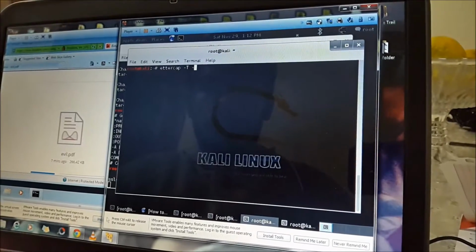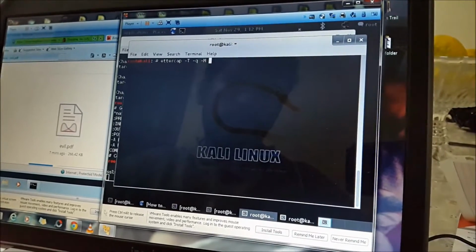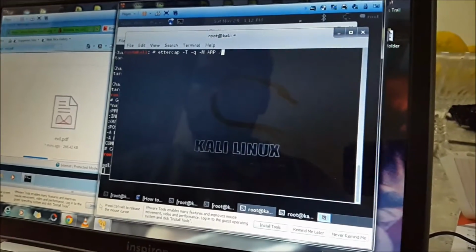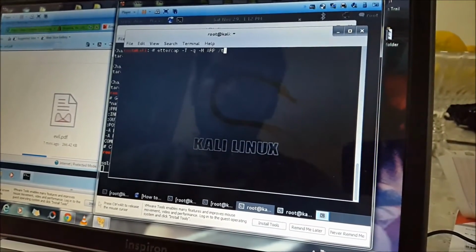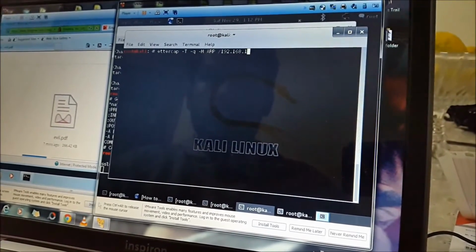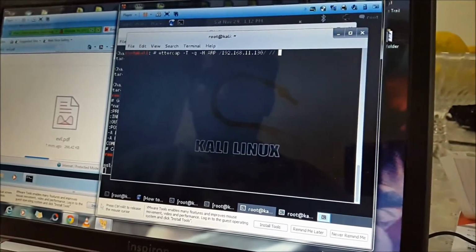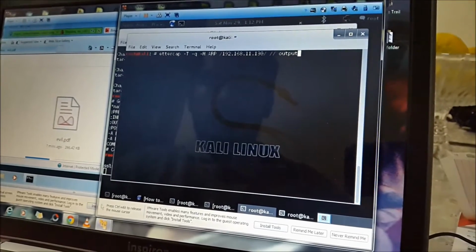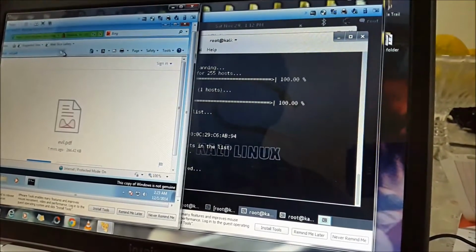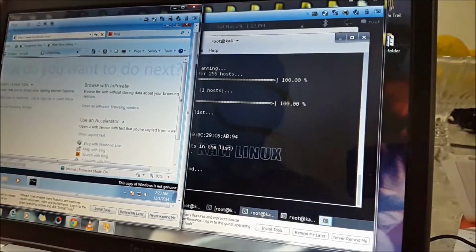This can be done with certain parameters, and all you need to know about somebody is the IP address, the target IP address. In this case, I know the target address of the other machine is this particular address, then two double forward slashes, then starting the man in the middle. Now we'll open up a new tab and see if facebook.com opens up or not.